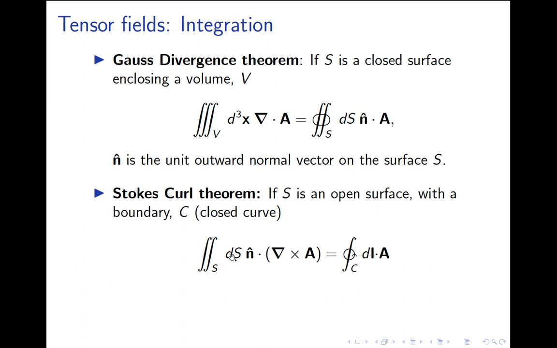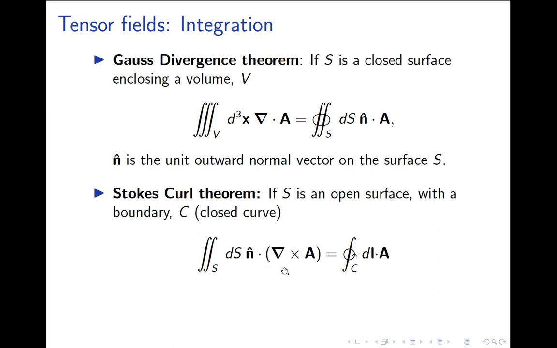So in this dS, you can think of many open surfaces bounding the same loop. For example, if I take the loop to be a circle, that loop is bounding many surfaces, so this is not unique. Unlike the Gauss divergence theorem, in Stokes' theorem the right hand side is unique, but on the left hand side the surface S is not unique, because there are multiple open surfaces which bound the same closed loop.